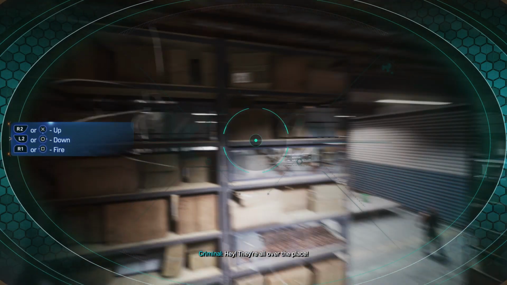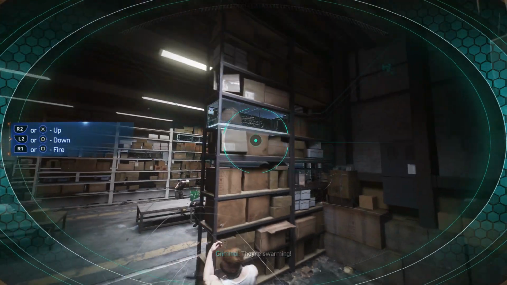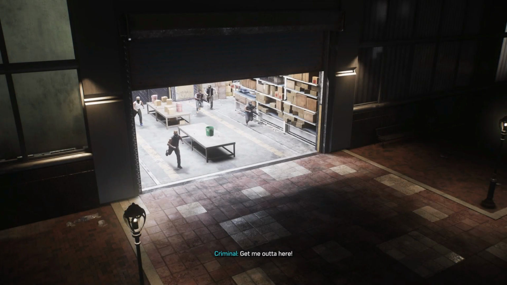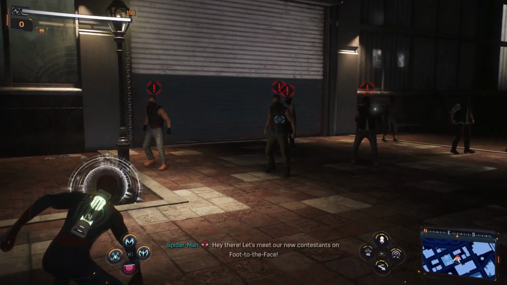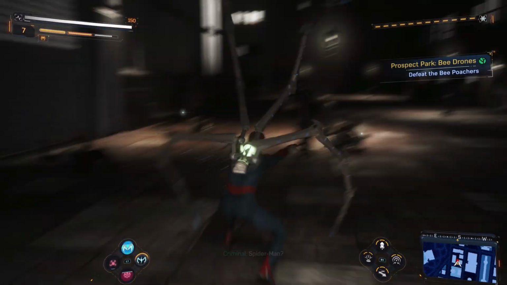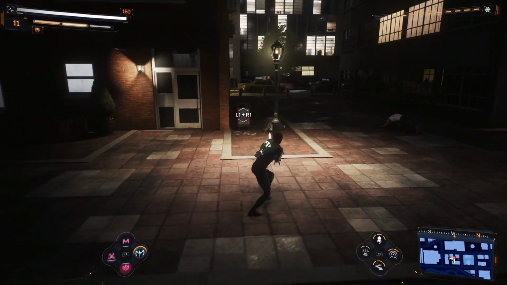Hello? That's warming. Be careful. Hey there. Let's meet our new contestants on. Look to the face. Spiderman. Drone, safety mode. Fly home.